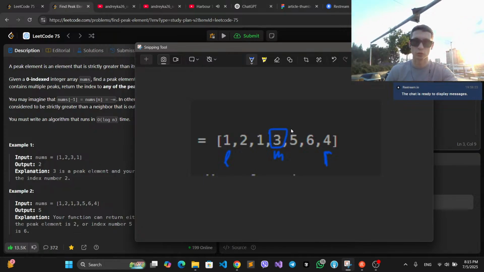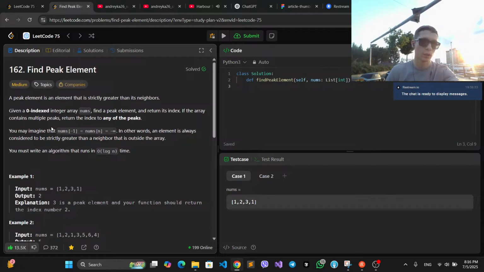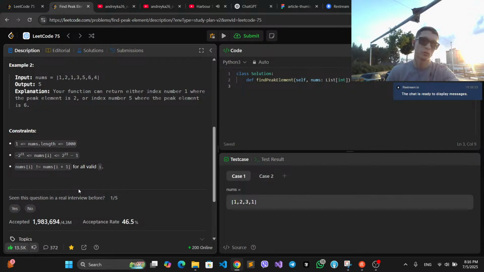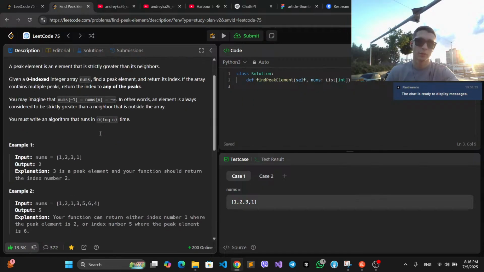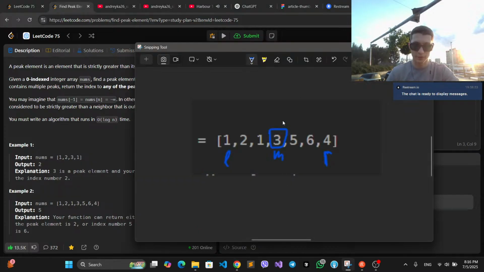What can we conclude from this? Also, the tricky part is that numbers are not unique here. We might have the same numbers, but they cannot be adjacent to each other. It means that nums[i] is not equal to nums[i+1], which means we cannot have consecutive equal ones, which is great because it's easy to compare the middle with the right element and with the left element.